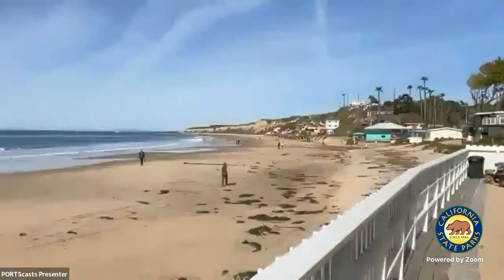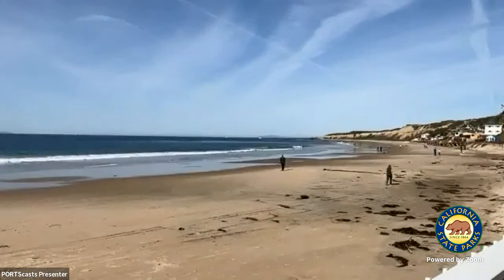And if you have a chance to come down to Orange County, we want you to visit Crystal Cove State Park. But what I'd like you guys to do now is I'm just going to turn the camera around, and I'd like you to make some quiet observations to yourself. Just look at what I show you, absorb the scenery, and think about what it would feel like to be with me here today at beautiful Crystal Cove State Park. So let's open up our senses this morning.